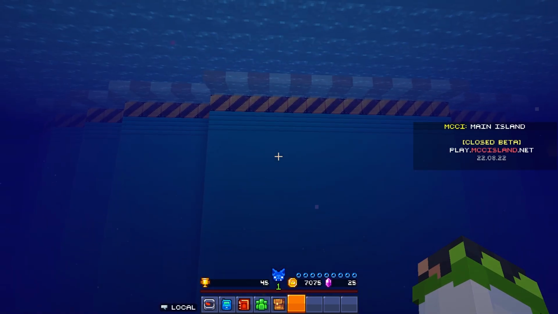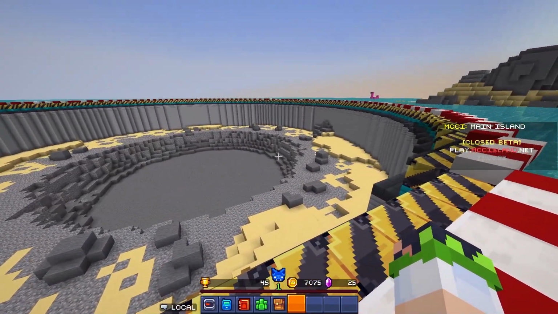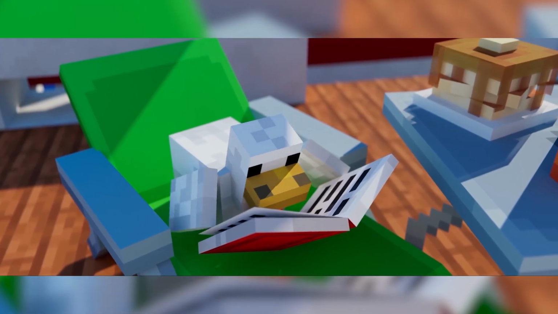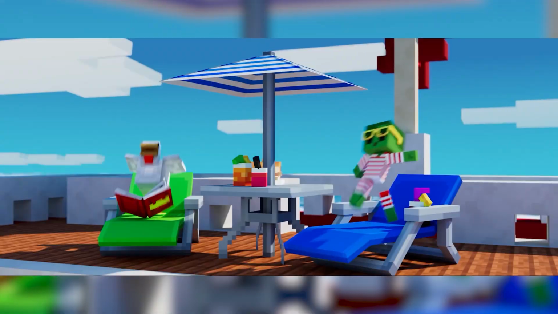I'm pretty sure it'd be impossible for them to animate this in-game, so my prediction is that when we launch into 1.0, the full official release of MCC Island, we're going to get another brand new animatic like we did for the announcement, where we get to see the Decision Dome make its way down.